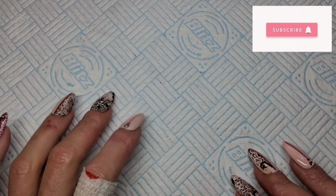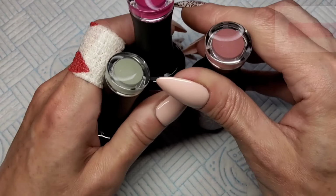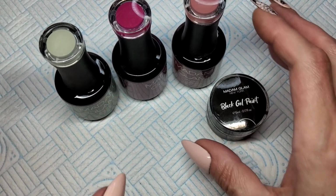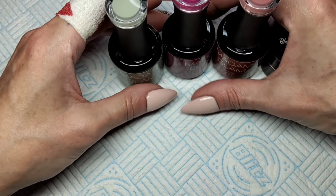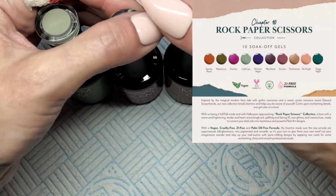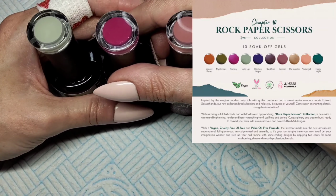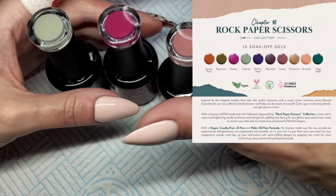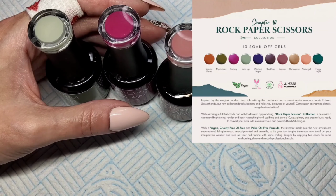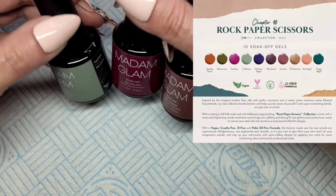To another video. I'm going to do a little gel polish design today, but first I'm going to show you some new bits I've got from Madam Glam. These are from the October launch. It was inspired by the movie Edward Scissorhands. I'll leave a little picture up on the screen of the inspo and the write-up from the website.